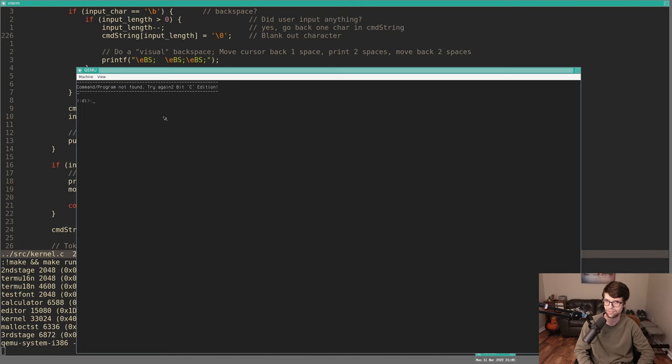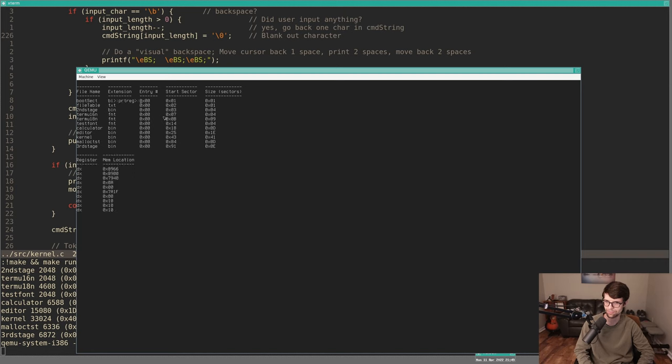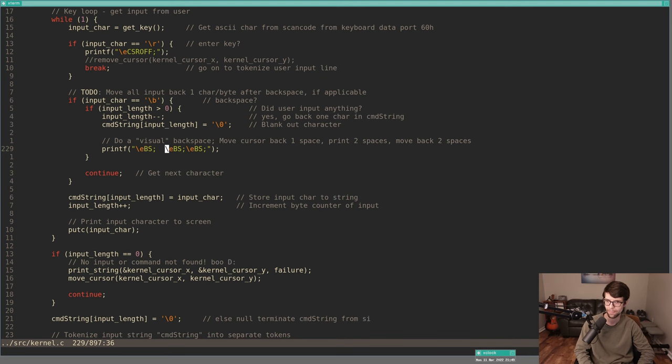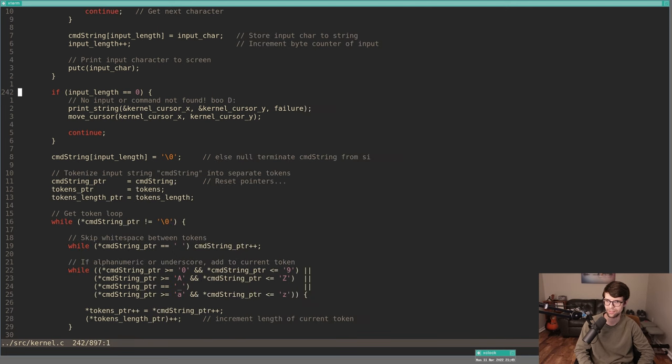DI is not a good thing, so printing out failure still prints at the top because it was set to 0, 0. CLS should clear, but again, all the cursor variables aren't the same. But it does print, and the backspace does work. It just prints at the top now, because we haven't changed everywhere, but stuff still seems to be working. Just a little bit jank, that is okay. So input a command not found.